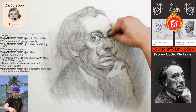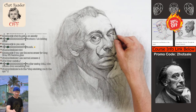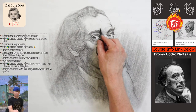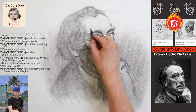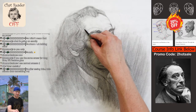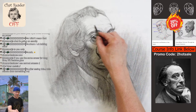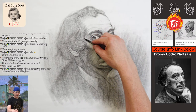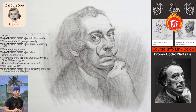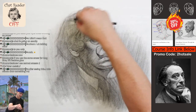Let's see. I'm going to put a little more structure in this forehead. Where's the other crease? So I got one, two. I just want to get somewhere in the right direction. And I can come over here and do that little highlight you see in the shadow of the hair.